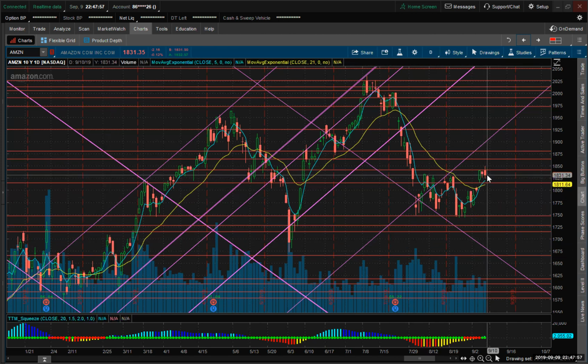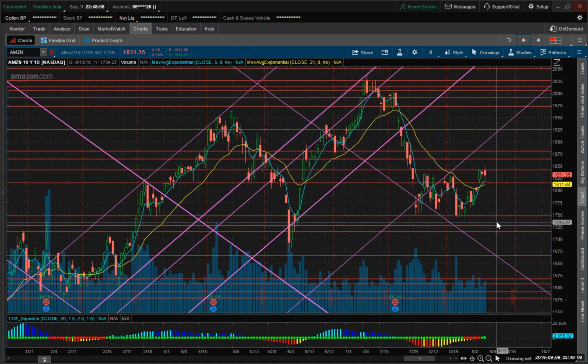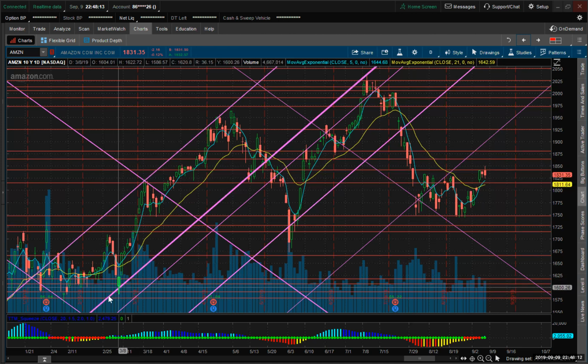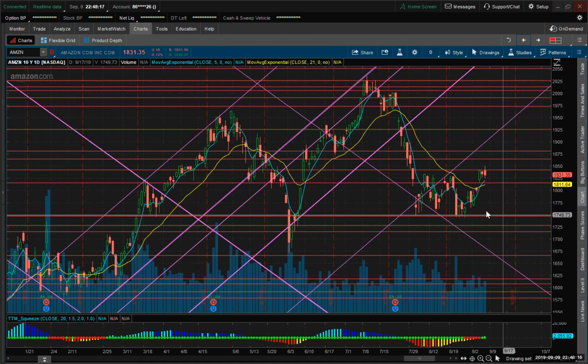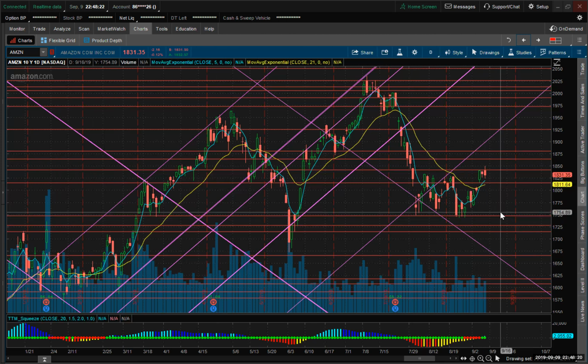But I would not be surprised if we rolled back down from here, even coming back down to 1747, taking out the low, getting bears in even more, and this just being a great location for the bulls to buy, just like this one was. A hammer like that off of some incredible support in here. If we have that opportunity again, you can almost do that with your hands tied behind your back or blindfolded, because that would be a really nice place to bounce.